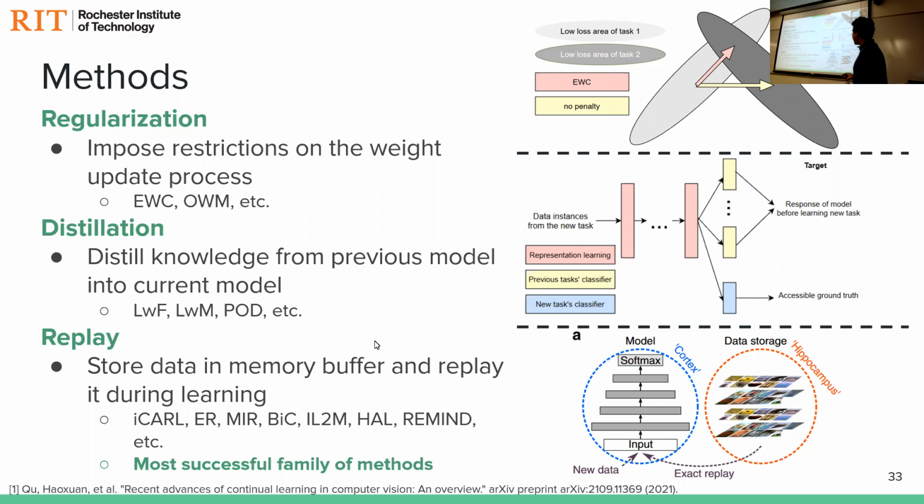And the last one is replay, which is one of the most successful families of methods. What they do here is, you have this incoming data, and then you're going to have a buffer where you're going to store some of that data. And then when you're learning a new set of data, you just mix that new set of data with this saved data that is in my buffer.